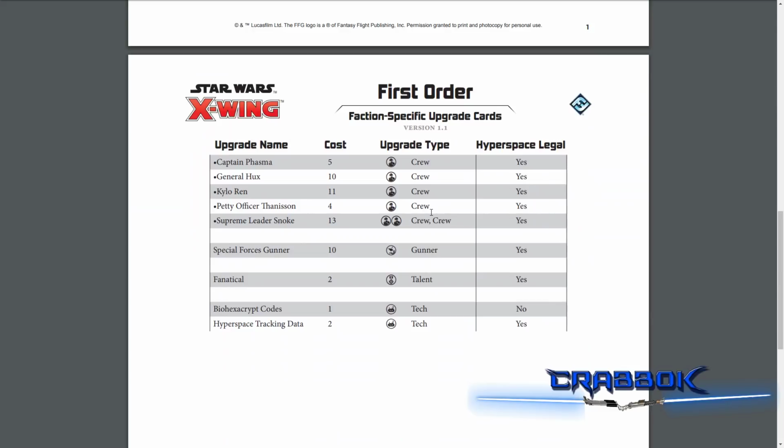We've got point costs for Supreme Leader Snoke at 13. Kylo Ren as crew will be 11. And the Special Forces Gunner is going to be there as well. We've got some of the names of the new specific upgrades as well.